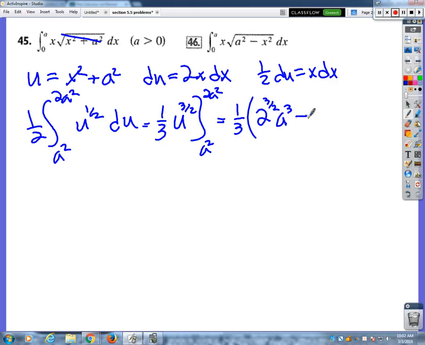Minus, now I'm just putting an a squared in there. So that's just going to be a cubed. So, did they factor out an a cubed or something in the answer? 1/3 a cubed. No. It's 1/3 times quantity 2 raised to minus 1 a cubed. Okay. So they went 1/3 times the quantity, so they factored out the a cubed, basically. So if I factor out an a cubed, then this right here is the square root of 2 cubed, right? Yeah, so they factored out an a cubed minus 1 times a cubed.